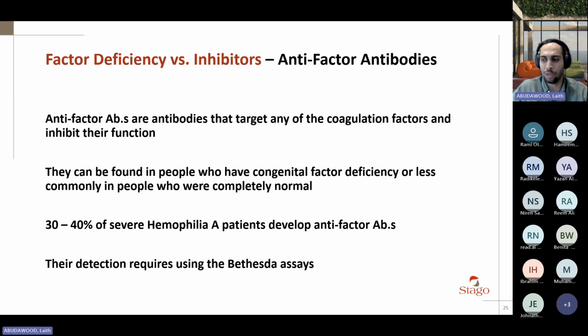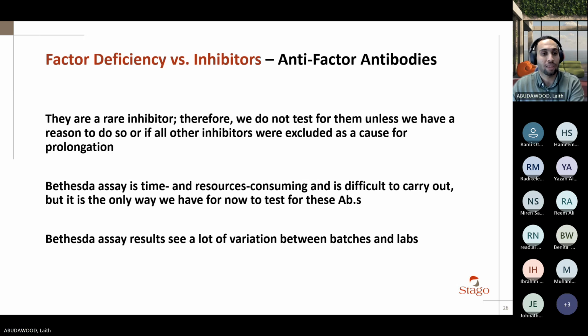For example, the customer might say, oh, but Sysmex, they have a special Bethesda assay. That does not exist, because that has to be done manually. You have to prepare the dilutions manually, put them in a water bath for a couple of hours, then you run the assay on the analyzer. So there is no special assay for Bethesda on the analyzer itself. It's just a normal factor assay. The customer does the rest of the work.